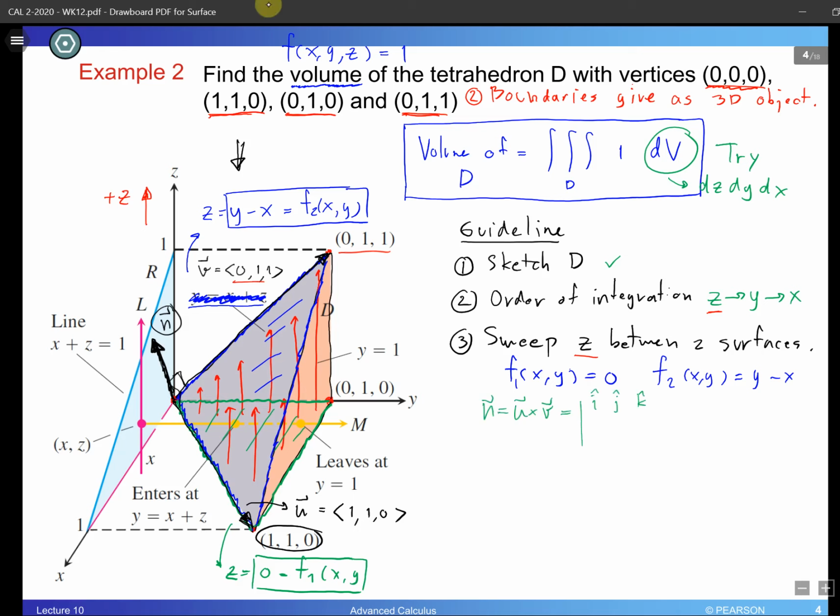So vector u is 1, 1, 0, and vector v is 0, 1, 1, and this is going to be equal to, so down here we get i and plus k, and minus, going up we have this j. Alright, so it's going to be equal to i minus j plus k for this vector n. And we are going to use the coefficient in front of each component here, 1, minus 1, and 1, to create this equation for the plane.